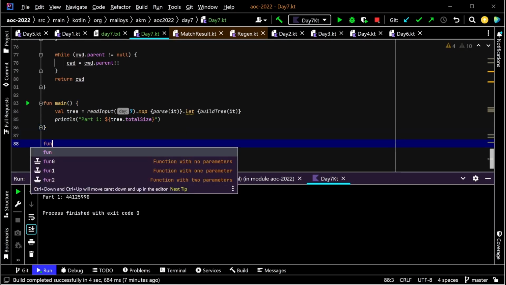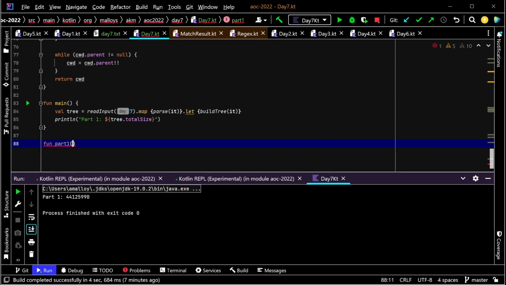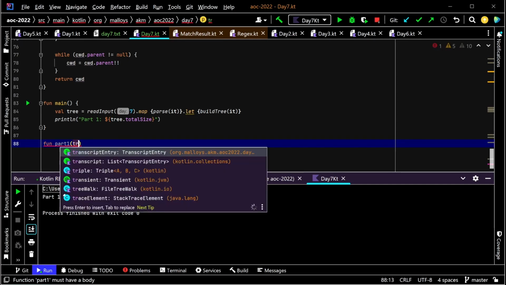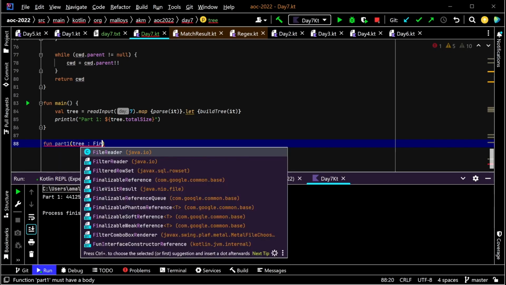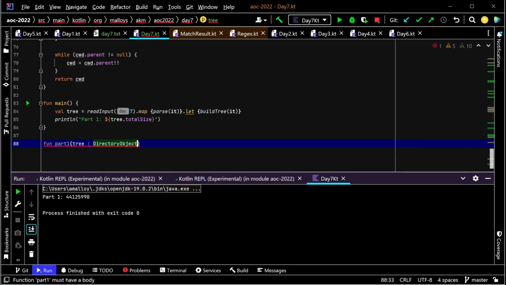So we need a fun part one that takes a tree, which is a directory object, and returns an int.